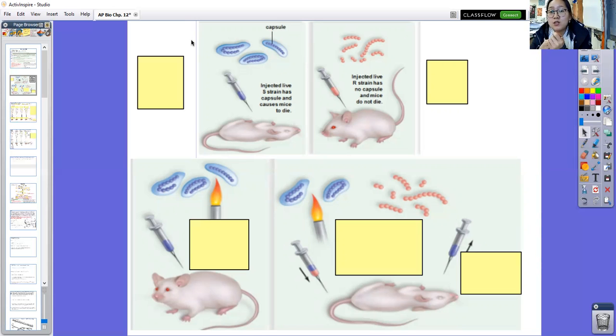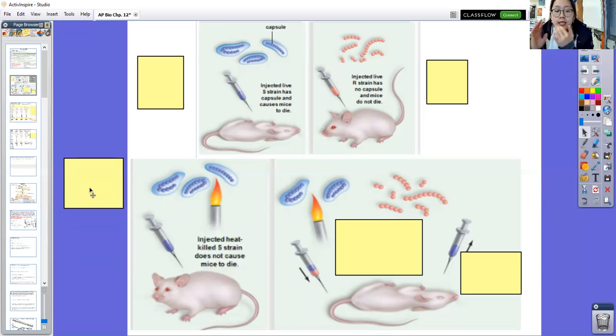And then on the other hand, they also injected another group of mice with strain R. This bacteria doesn't have the capsule, so it doesn't have this protective layer that protects it against the animal's immune system. And so the immune system can fight back, and the mice actually stay alive when they're injected with strain R. They also tried injecting heat-killed S strain bacteria into mice. So basically, they cooked the S strain bacteria until it was no longer alive and injected it into mice, and they saw, did the mice get sick or not? And it turns out the mice don't get sick from this and they don't die from it.